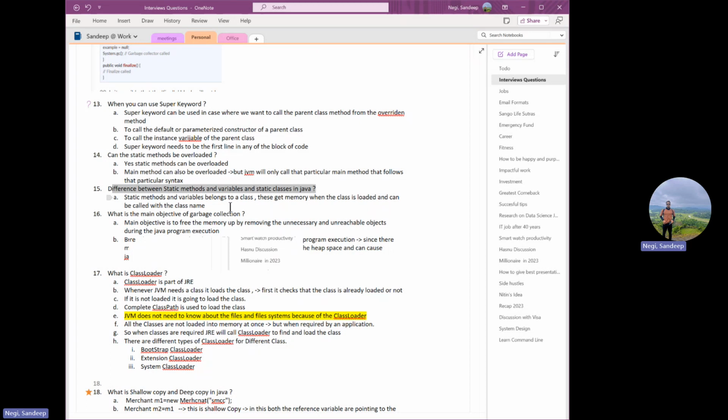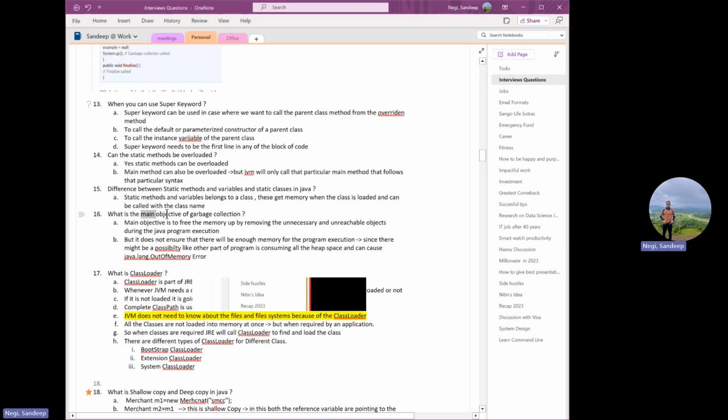So let's say we wanted to count something. Let's say we want to count merchant ID and we want it to be in a sequential manner. In that case, we can have a variable called static merchant ID and we can use this merchant ID in every object that we are creating. That time we can use the static variable to increment it, right? We can use that particular method with all the different classes.